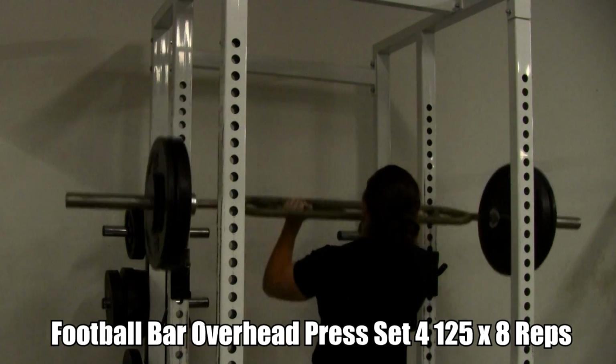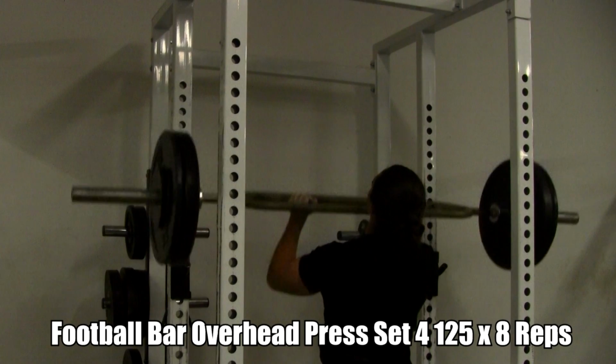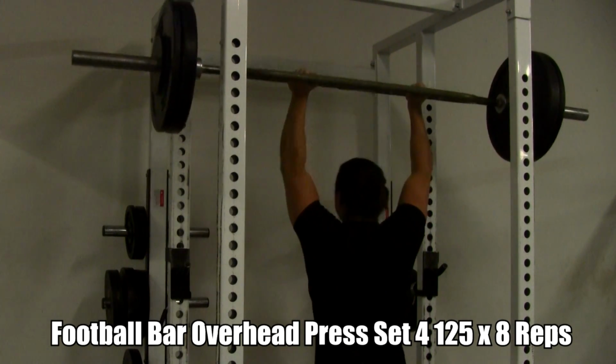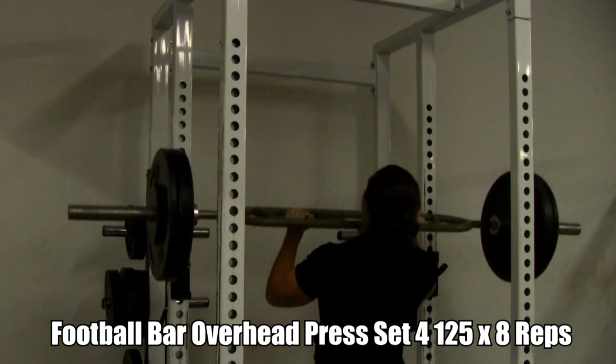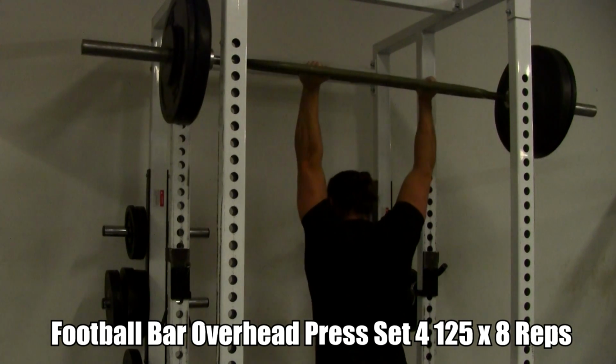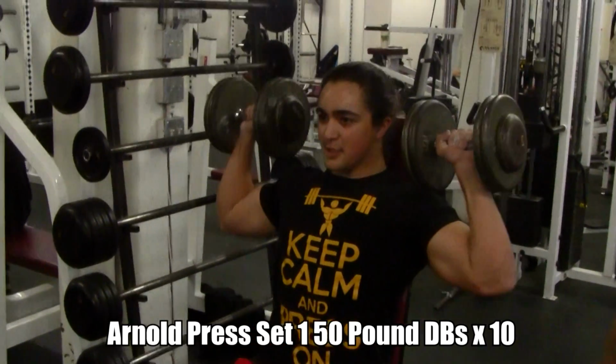I don't reach failure ever. I chase performance and not fatigue. So if you notice, I increased weight on the last set. And right now, for the very final set, I decreased the weight because I wasn't happy with how the reps were feeling. I'm controlling them a little bit more. I always focus more on the concentric.